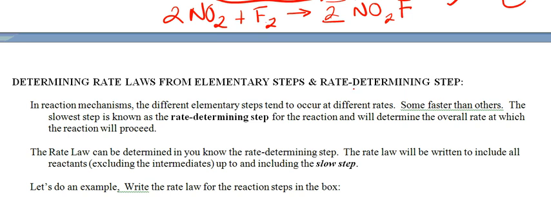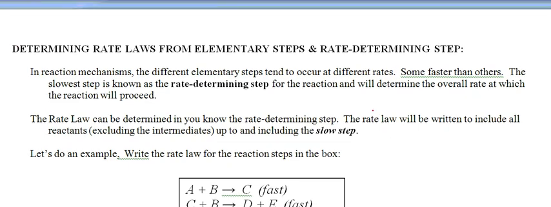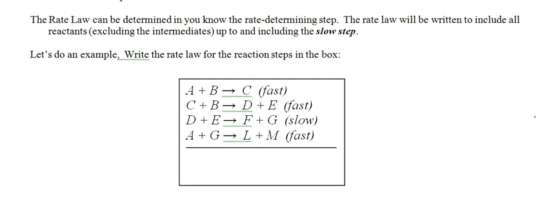Determining the rate laws from the elementary steps and the rate determining step. Now, up here, I didn't tell you which reaction or which step was fast and which one was slow. I just gave you all the intermediate steps, and I wanted to know what was the balanced equation. Down here in this problem, we can actually determine the rate law from the rate determining step. And the way that we do that is you'll be given information where you'll see things that say, this step is fast, that one's fast, this one's slow, this one's fast.